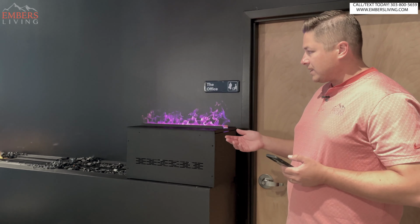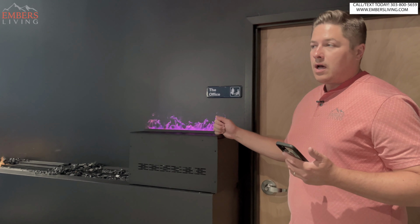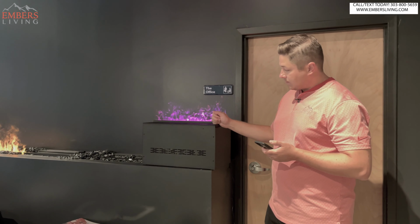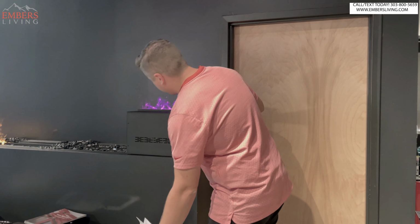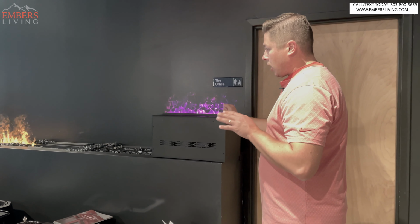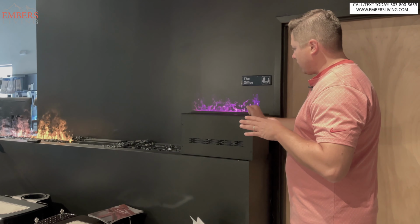So is it more realistic than the Opti-myst? That's very, very subjective. I like the wispiness to it, but that's up for you to decide if you think it's more realistic or not. One of the advantages to the Opti-myst that I don't see this has is an audio function. The Opti-myst has that crackling sound. That's not available on this.